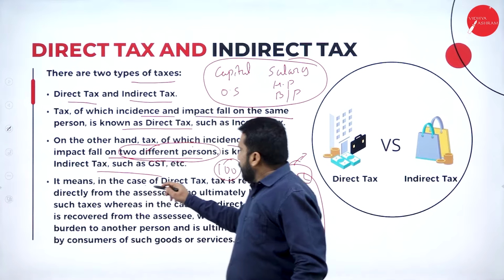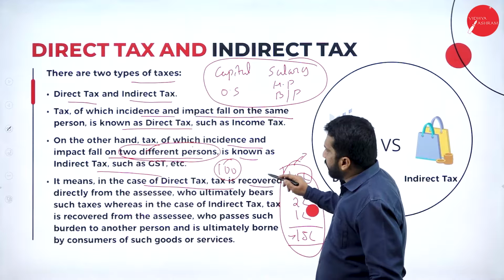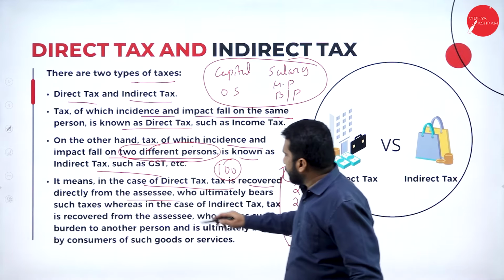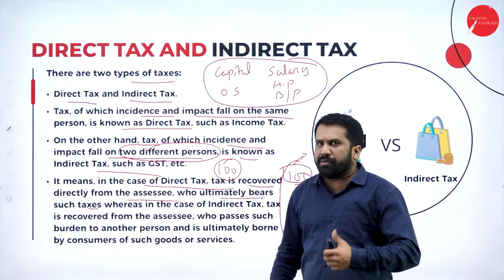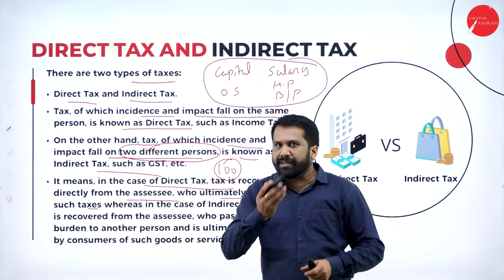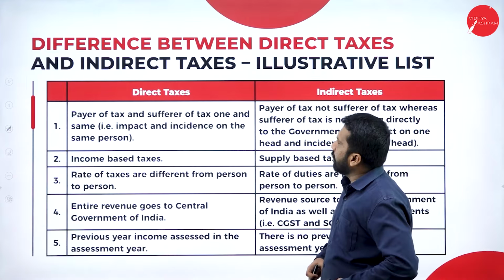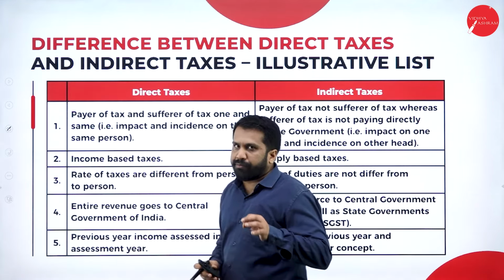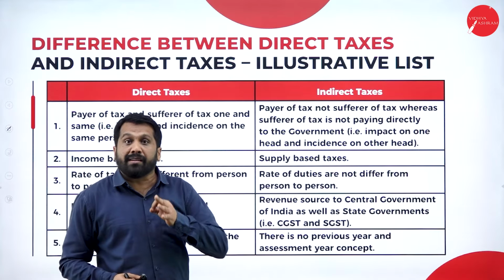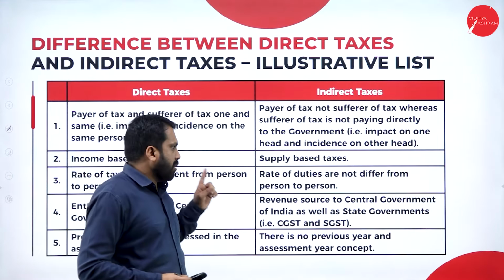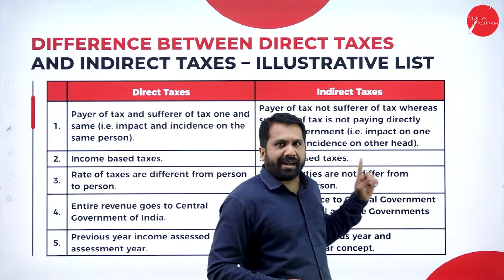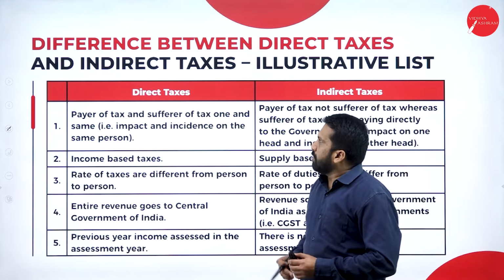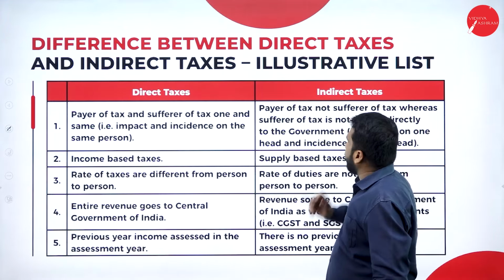Then, in case of direct tax, it is recovered directly from the assessee who ultimately pays such tax. We will learn more about the difference between direct and indirect in the next slide. Now, as I told you, your 15 or 10 marks, 100% sure question will be this one. Difference between direct as well as indirect tax. Now, so direct tax and indirect tax.